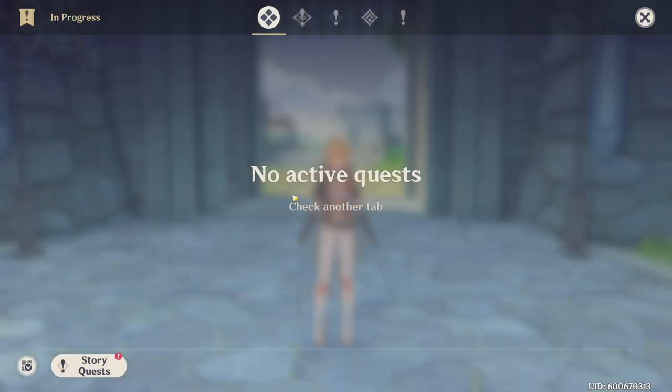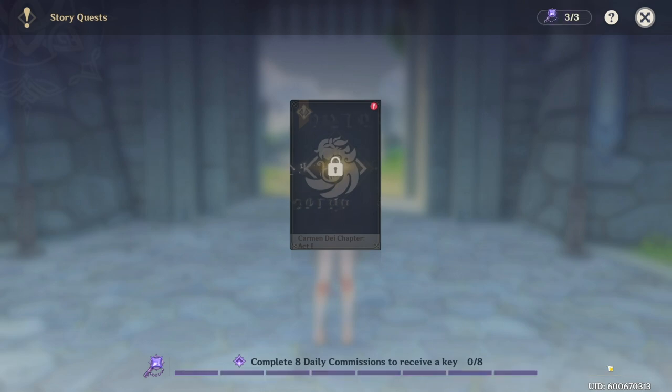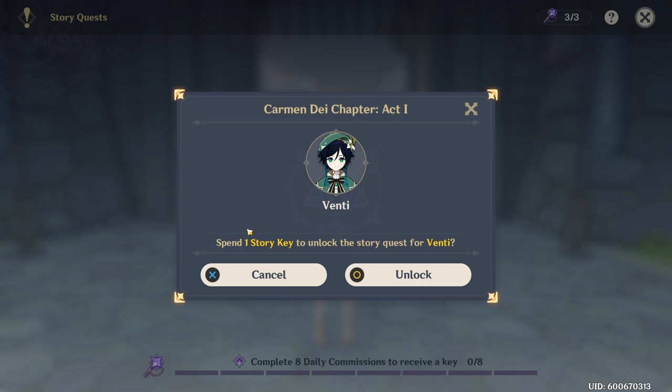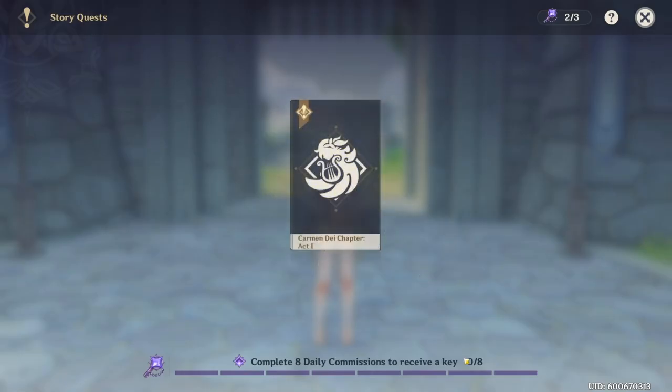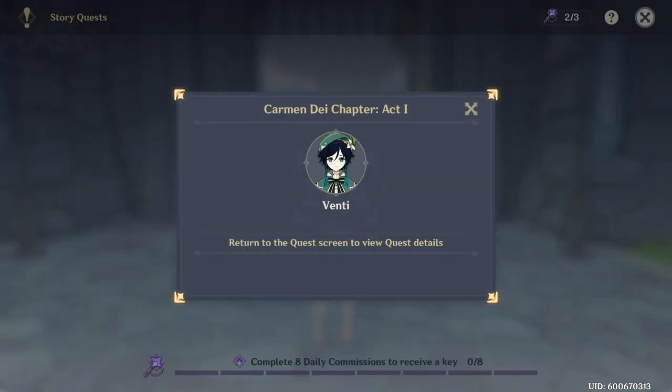Now, I'm not sure how many players are aware of this, but by completing daily commissions, you will earn progress towards unlocking special keys found here inside your quest log, and are capped at 3 stored at a time. These can be used to unlock special story quests, which I assume will have even more available as the game's development continues.